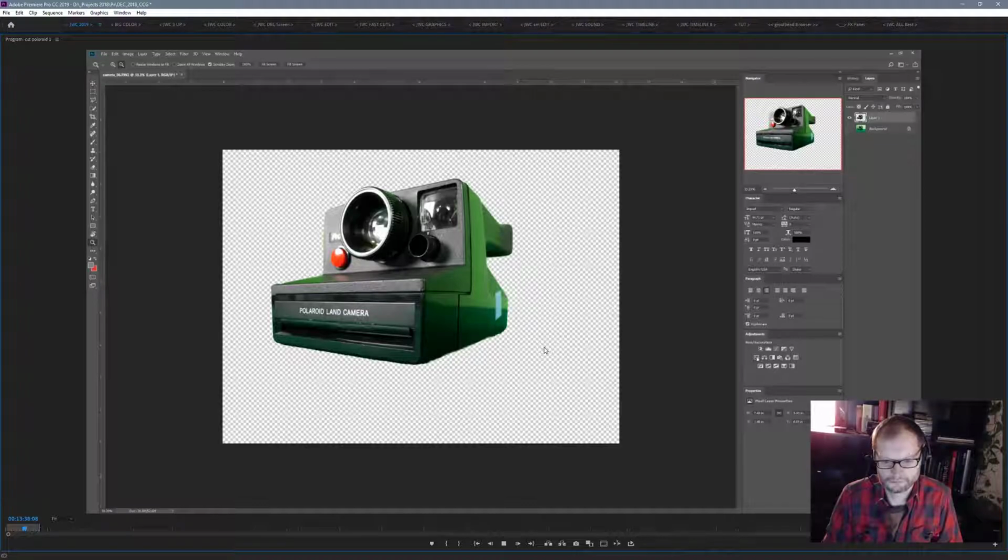We're going to go Hue/Saturation. We're going to get an adjustment layer. Under Master, we're going to switch Master to Green, okay? And then we're going to put the saturation and the lightness all the way down. There goes that green. See you later, green.